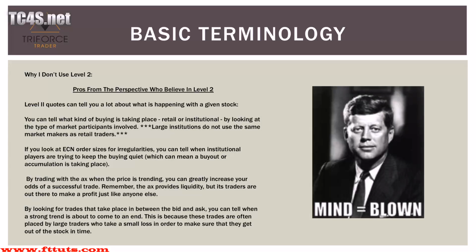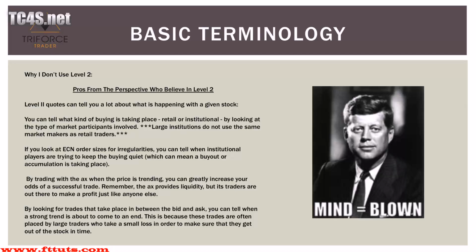Large institutions do not use the same market makers as retail traders. They use what's known as dark pools, which essentially means, if I want to offload 10,000 shares or 10,000 contracts, okay? And I don't want the market to know that I'm doing that because I don't want them to raise the price or lower the price, so I can get a fair price. I will use a dark pool, and all of my buying and selling will be generally chopped up, and it will be anonymous, and it will go through different exchanges, and no one will know that I'm buying and selling a 10,000 lot block, okay?